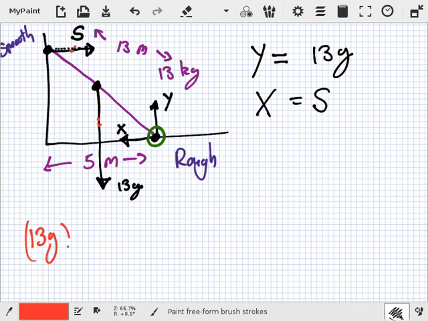Now, there's the force. You have two ways to deal with this, because this one is at an angle. You can either change this one into a y and an x, which is a little bit messy in this particular case. Or you can say it's the force times the distance, and it's not this distance, it's this distance. Why is it this distance and not this distance? Do you remember?